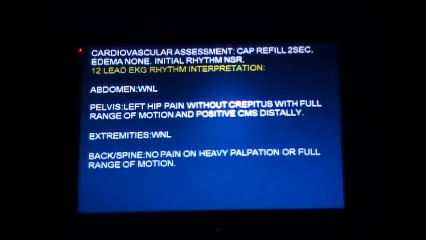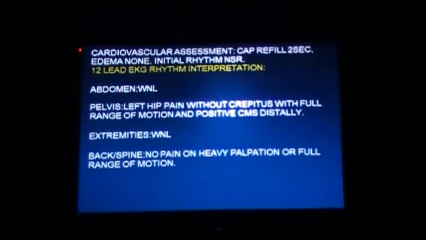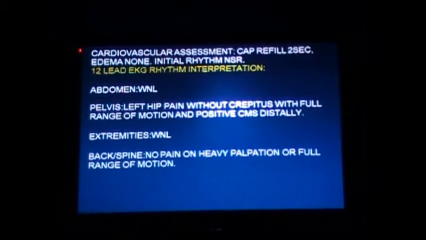This is yellowed. Did this guy need a 12 lead? Meh. You seem to be me. Yeah, I think you make that argument. But in the template under cardiovascular, just standard, every one, this is here: 12 lead EKG rhythm interpretation. And in this case, it was left blank. So my question is, they've got this line here, but nothing there. It prompts me, did they do a 12 lead? Where's their assessment of that? Where's their interpretation? So I'm sort of looking for that.